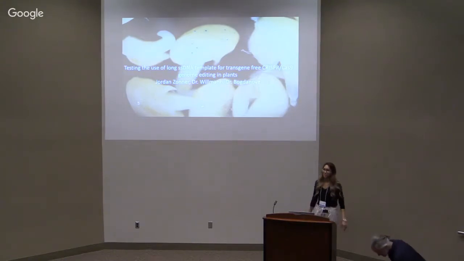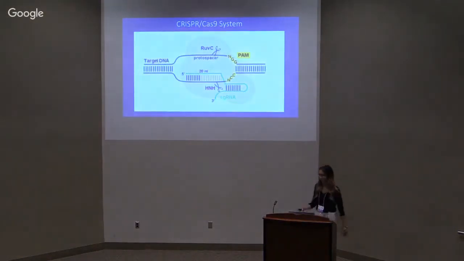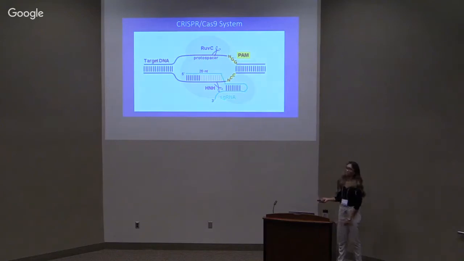Hi, I'm Jordan Zonner. I am a biology major with a minor in software development at a small liberal arts school in Crete, Nebraska called Doane University. This summer I had the opportunity of working in the plant transformation facility on Cornell's campus with Dr. Matthew Lowen. Together we were testing the use of long single-stranded DNA templates as a means of editing with CRISPR-Cas9 in plants.